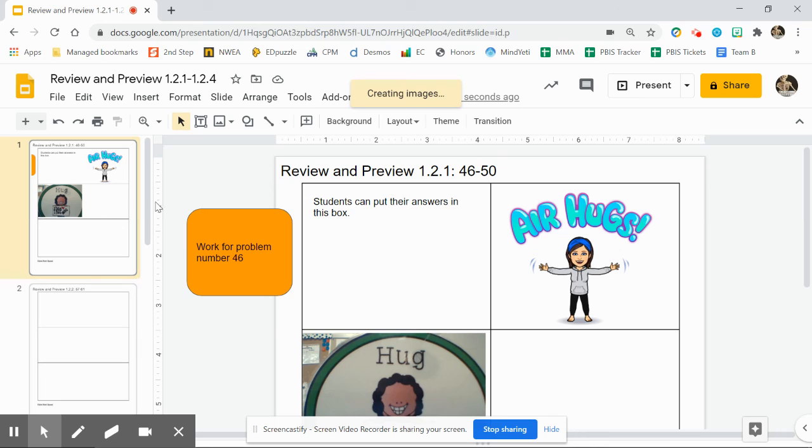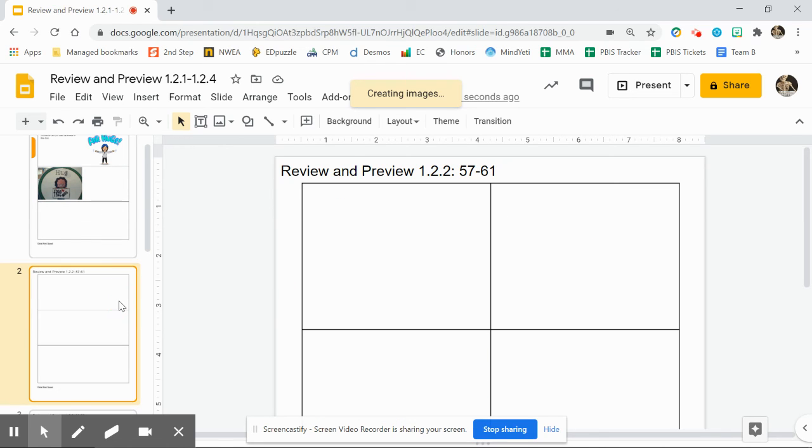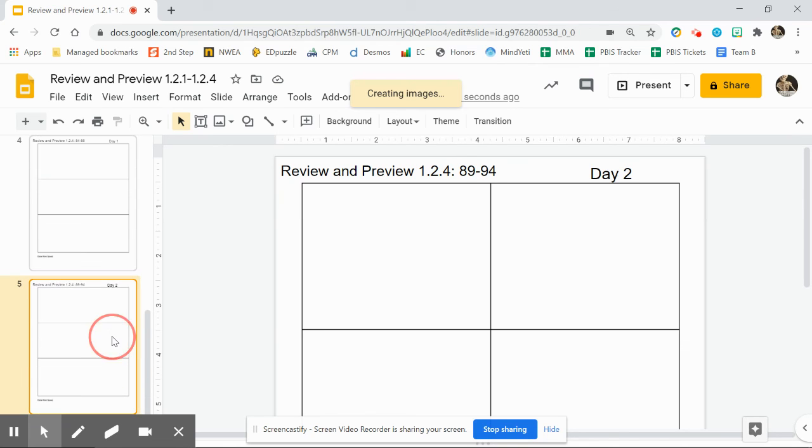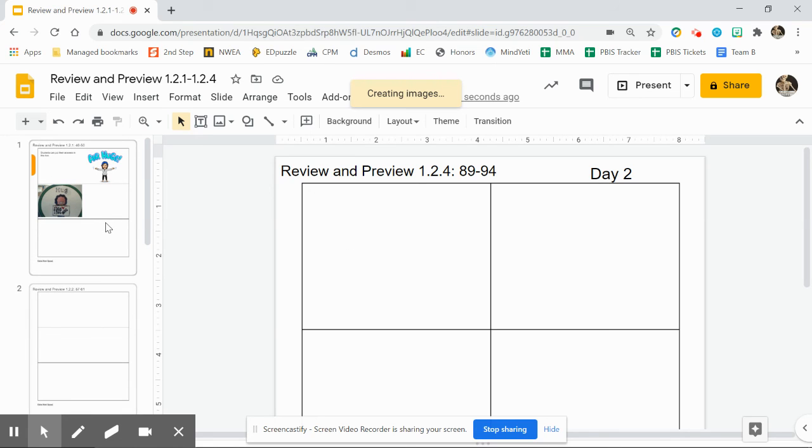So this first slide would be probably Monday's assignment, and then they would have Tuesday, Wednesday, Thursday, and this one has a 2-day assignment, so this would most likely be assigned the following Monday. So this is just one of the ways that we can keep it all together so that there's not papers hanging all around. I hope this was helpful, and if you have questions, let me know.